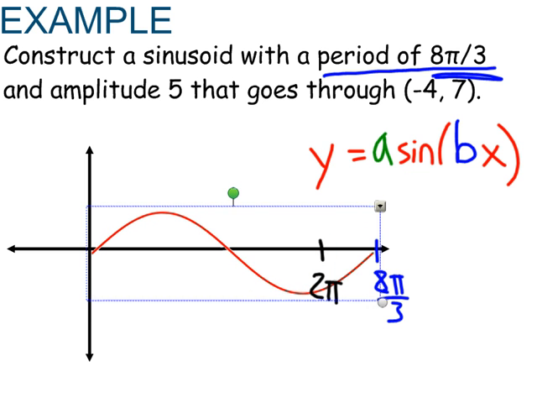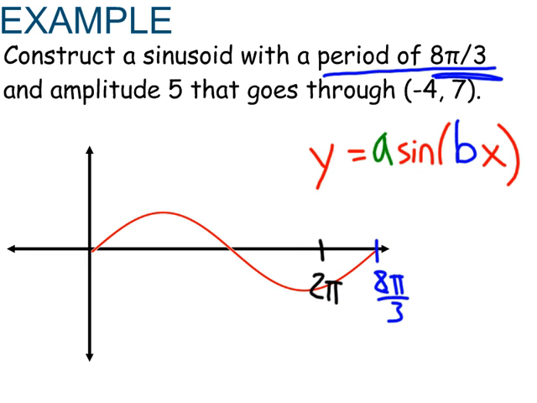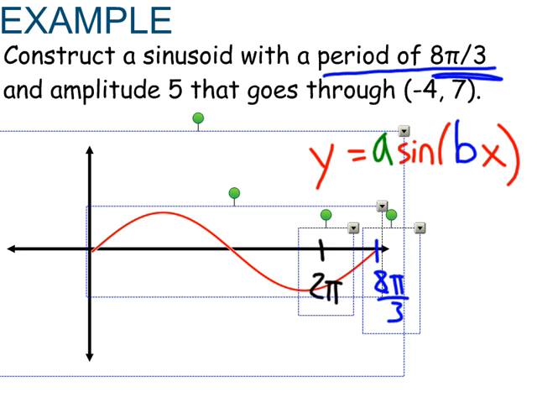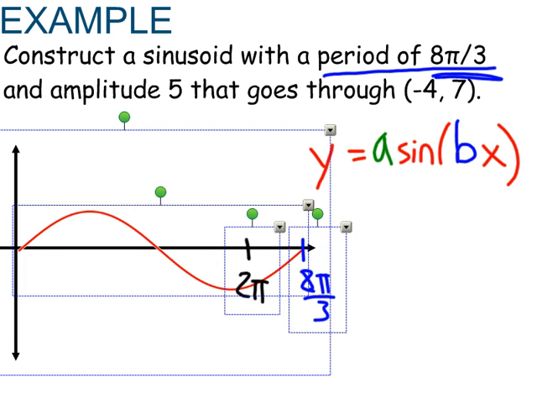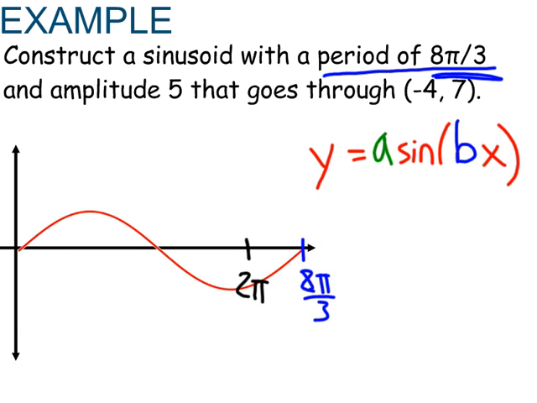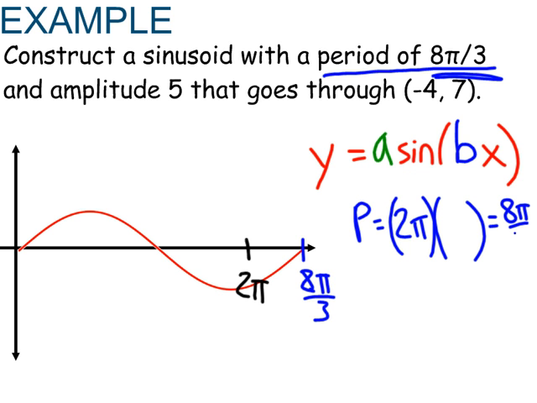Make sure you pause and fully realize how I have determined that I need to horizontally stretch this. Now, of course, the question comes up, how much do I stretch it? So what is the horizontal stretch factor? I would ask that you approach it this way. The basic period, once again, is 2 pi, but if I horizontally stretch it by some factor that goes inside these parentheses, I want the result to be 8 pi over 3.